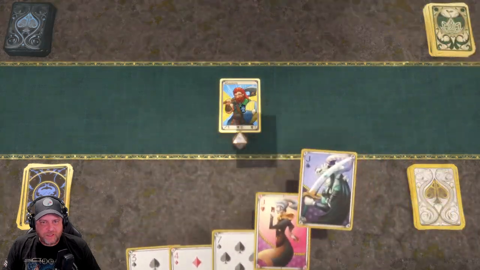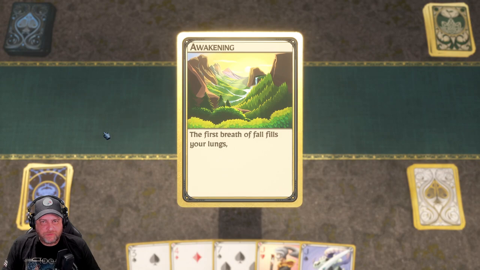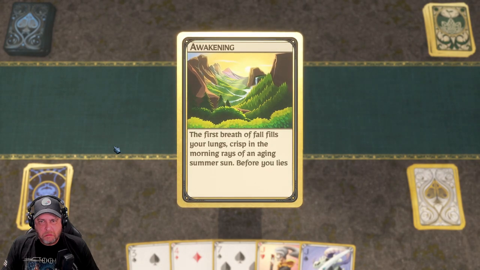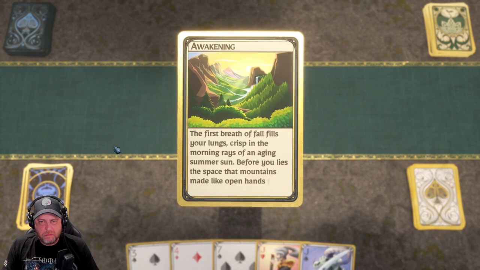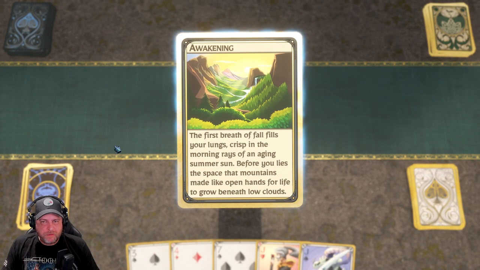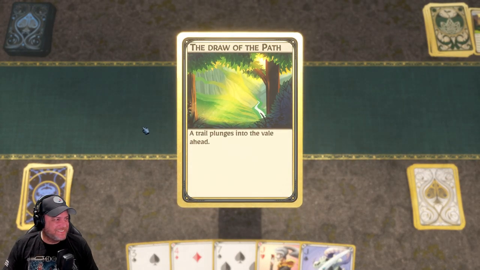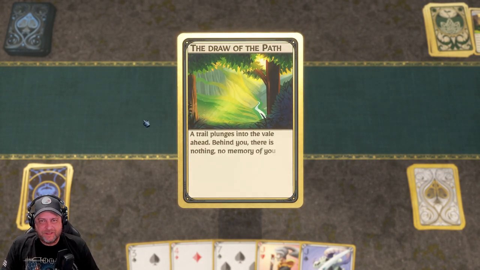The first breath of fall, crisp in the morning rays of an aging summer sun. Before you lies the space that mountains made, like open hands for life to grow beneath low clouds. A trail plunges into the veil ahead. Behind you, there is nothing. No memory of yourself or how you came to this place.